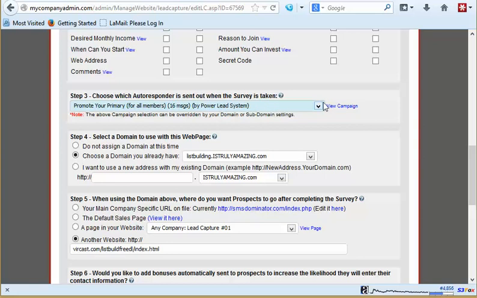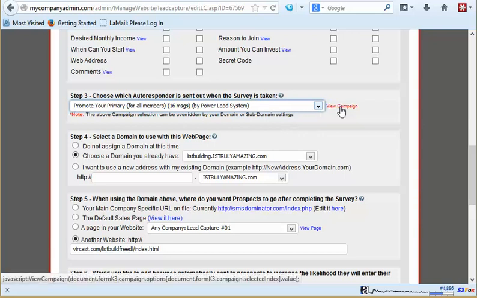Now, one thing that we're going to do is add a new list of emails in here that I've got. And today I think that's what we're going to do. I wanted to do a thank you page, but I ran out of time and I didn't find the thank you page that I wanted to use. So we're not going to create a thank you page, but what we are going to do is create a new email campaign. And once we create that new email campaign, go back into this edit page and use that new email campaign. And it's only, I believe, 5 emails that we're going to start up with.